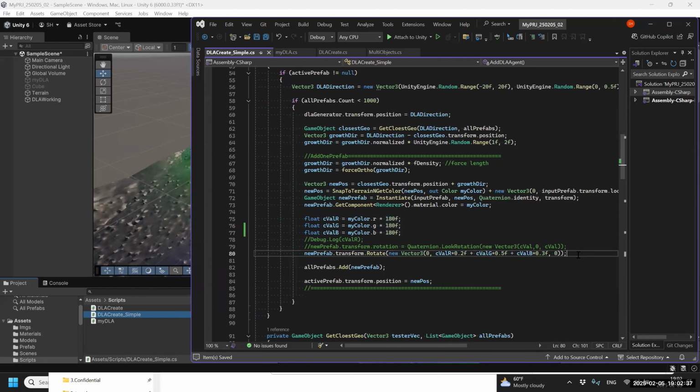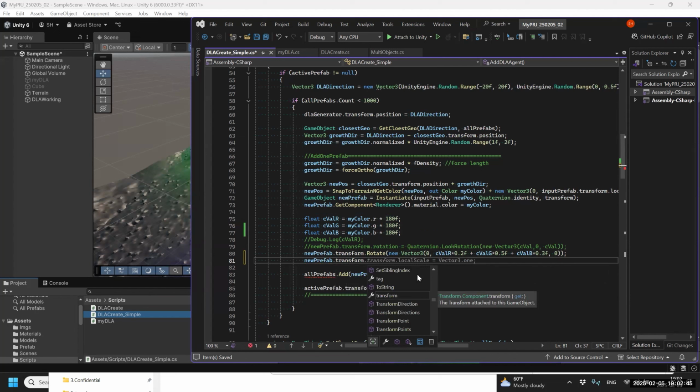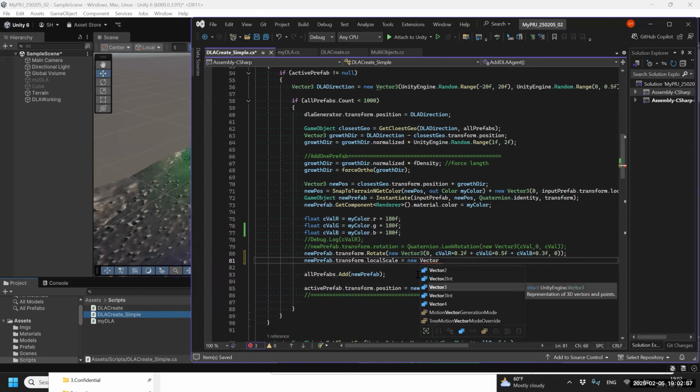Also, you can use the color information to change their size. For example, transform.localScale, and new Vector3.